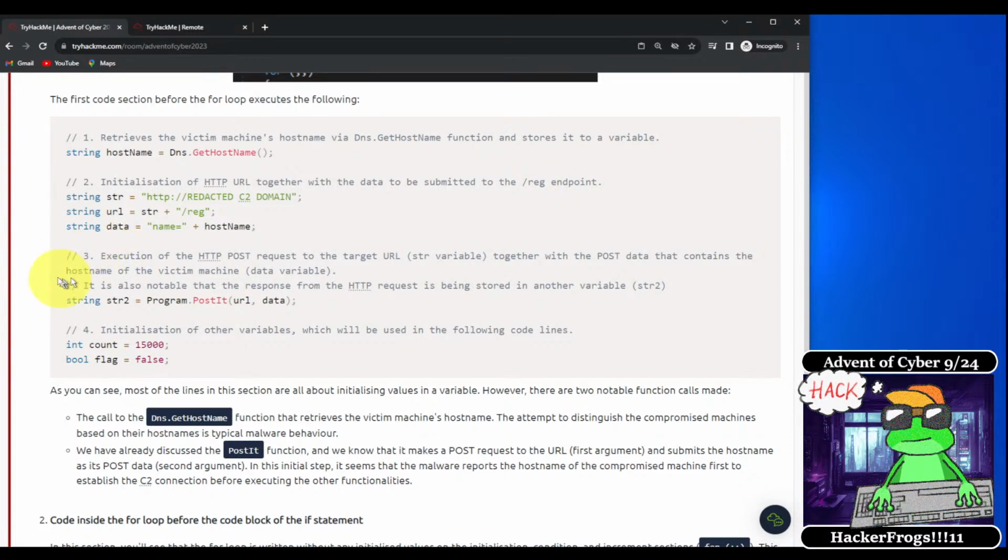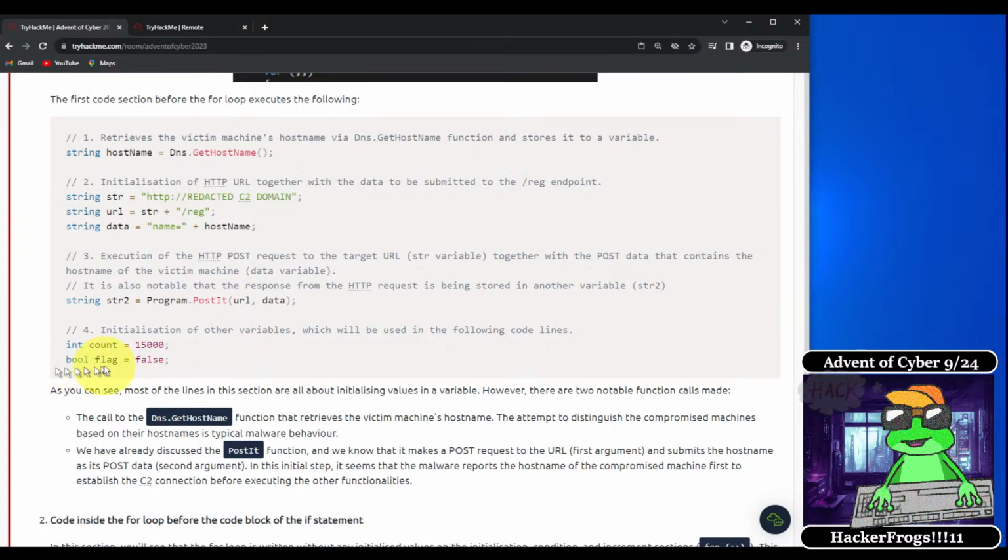So it's going to get a string to this particular C2 domain, add the string /reg, and then store the data as name equals the host name. The third thing it does is execute the HTTP post request to the target URL together with the post data that contains the host name of the victim machine. It's also notable that the response from the HTTP request is being stored in another variable, another string.